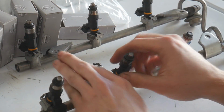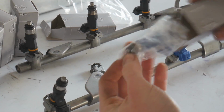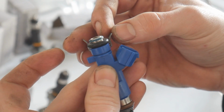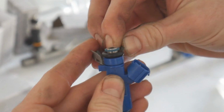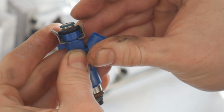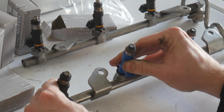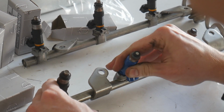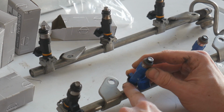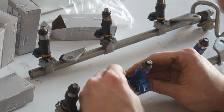So just remove the clip and pop it out. Let's get our new injector. You guys see how there's a little cut in the injector right here? That's pretty much where the clip sits over and clips in just like that. So when you're putting this injector in, you don't want to put it all the way in so that it passes that little slit, because then you won't be able to seat it correctly. So just put it in a little bit, to where there's a little bit of that slit sticking out. Then you can secure it with the clip.